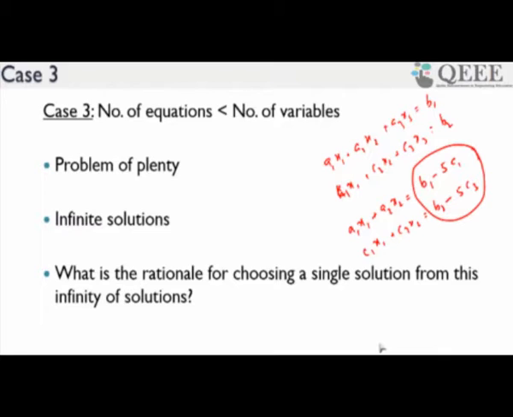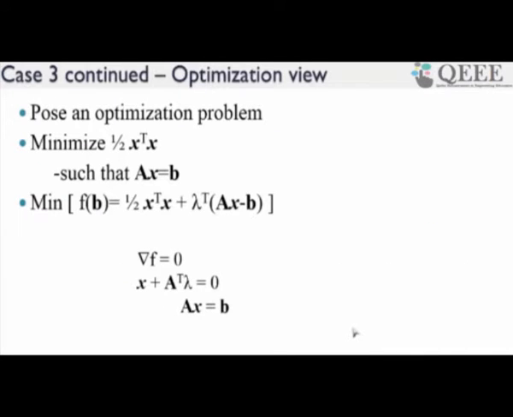But if you are doing a data science problem and someone gives you a problem, you cannot say, look, I'll get infinite number of solutions here. So you have to give one solution. Is there a rational way of choosing a solution? In this case, there are infinite number of solutions for x1, x2, x3. What you could say is, of all these solutions, I will find a solution which is of minimum length.